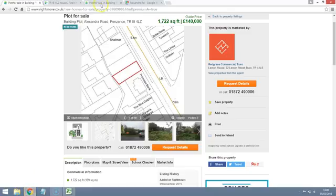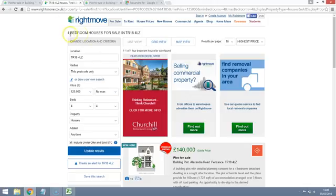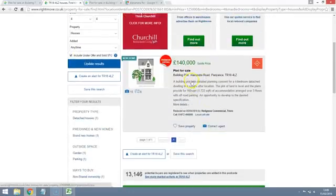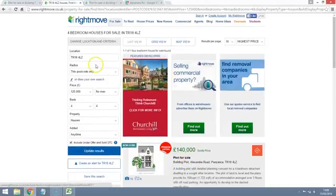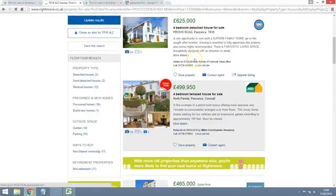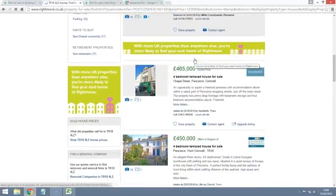Valuations, let's have a quick look at the area. So I've entered some basic parameters into Rightmove already. This is the postcode. Price guide, well, we're paying 140 for the plot, so we're starting off at 125 and we're going up. 4 bedrooms, and we're including anything that's been sold. And the only thing that comes up for the postcode itself is just the plot of land that's for sale. So we'll extend the search by half a mile to see if we can capture any additional information. And there is a nice spread of properties here.